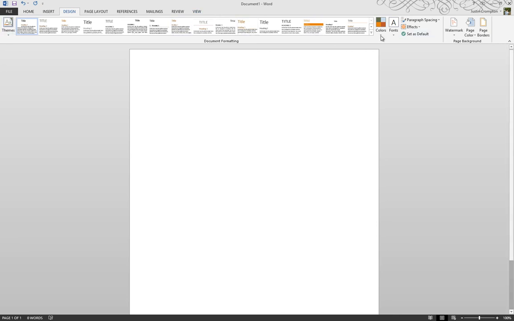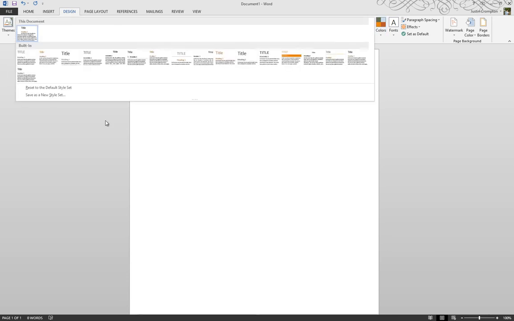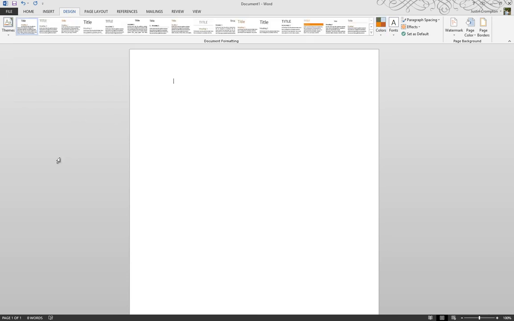So the theme, colors, and fonts change what we have in the Document Formatting Gallery. Anytime we have previews with a drop down, Microsoft refers to this as a gallery. That's the only new ribbon, and document formatting is really the only new category. Everything else was in 2010 just on the Page Layout tab.